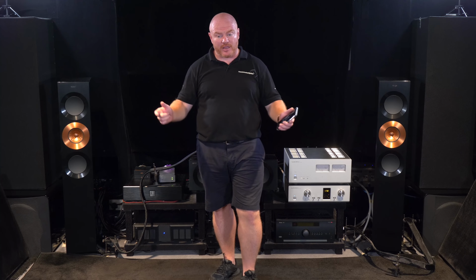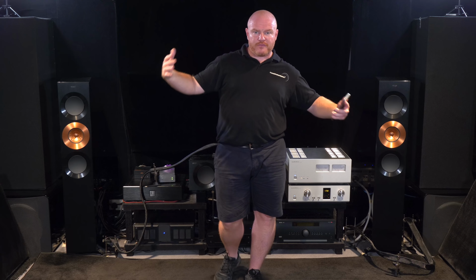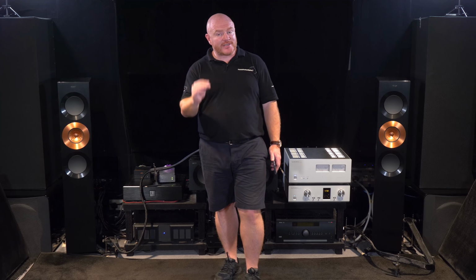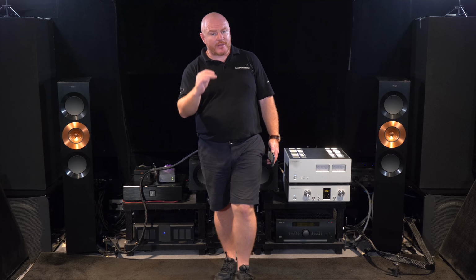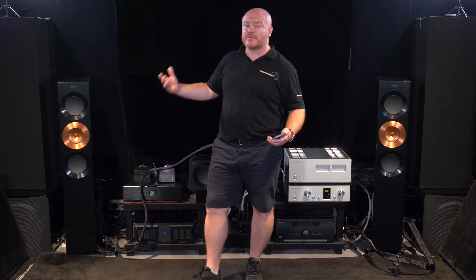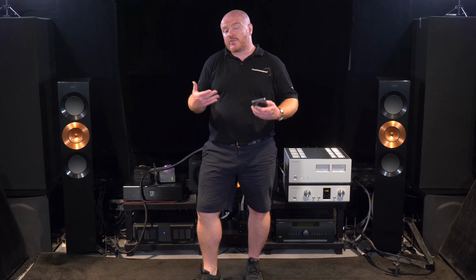If you're looking in this price range, definitely get a demo. Certainly not going to disappoint. Obviously, I think it's whether you like that full range, full fleshed out sound. Might be a little dark for some people, but it's one of those sounds you have to give a chance, and the more you listen to different content or different styles of music, the more you start to appreciate the benefits.